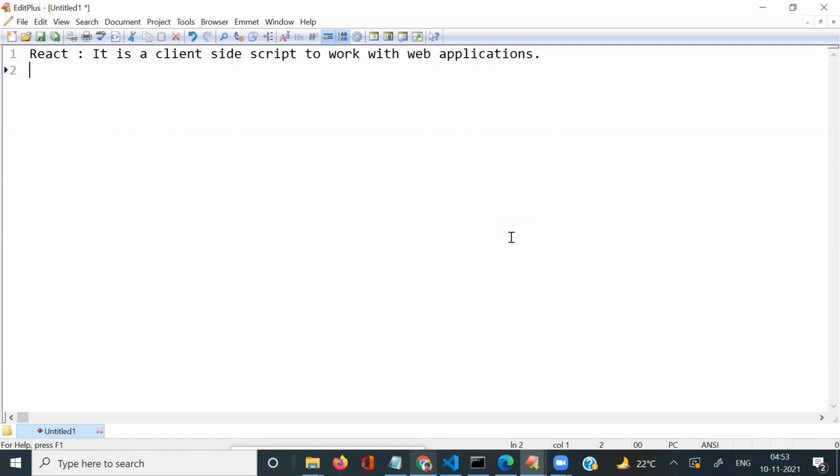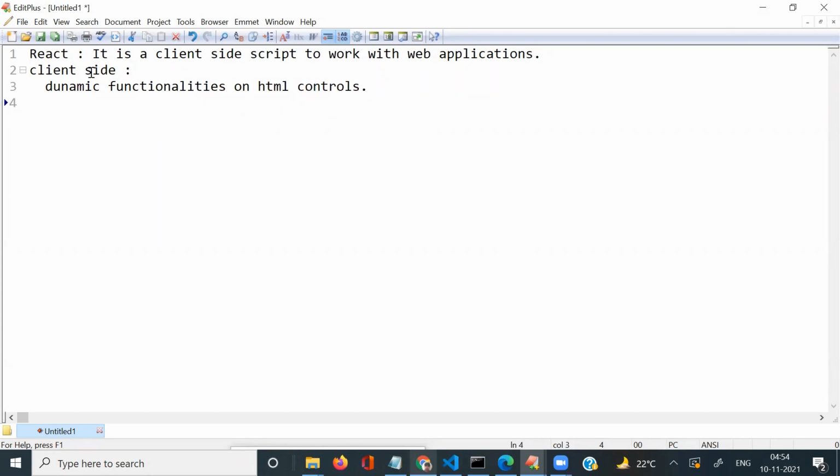Compared with JavaScript, what are the features? So in last class we discussed what we can do with client-side scripts. Here we can use client-side script to work with dynamic functionalities on HTML controls.